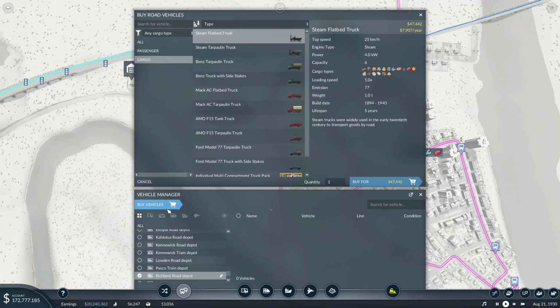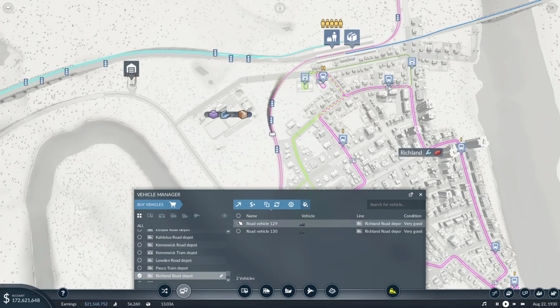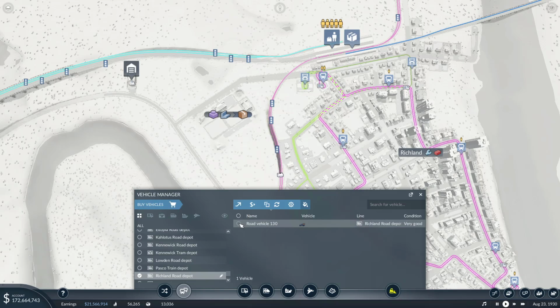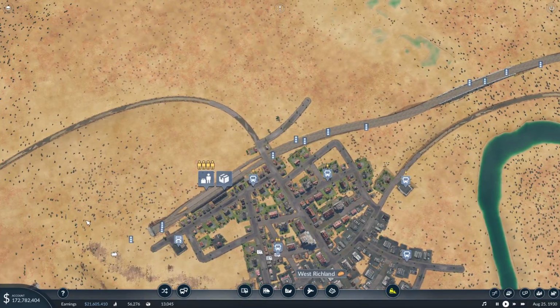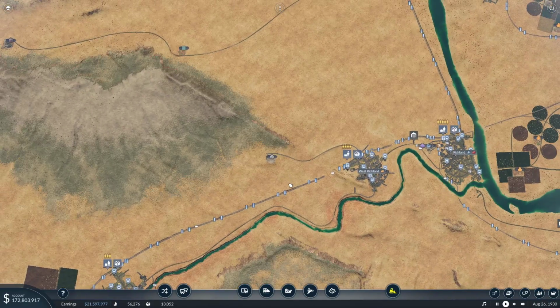Yeah, okay. Let's get two of these. Yep. Alright. One we'll go to the Richland combat delivery. The other will go to the Richland tool delivery. Now, hopefully, that will start bringing. Well, no. I don't know.